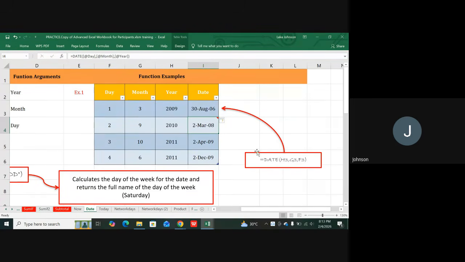Why you put equal to date, right? You now open your bracket, select where the information is. So that is what we did over here, okay? Equal to date, then we select information, we put a comma, we select the other information, we put a comma, select the last information, we put a comma.